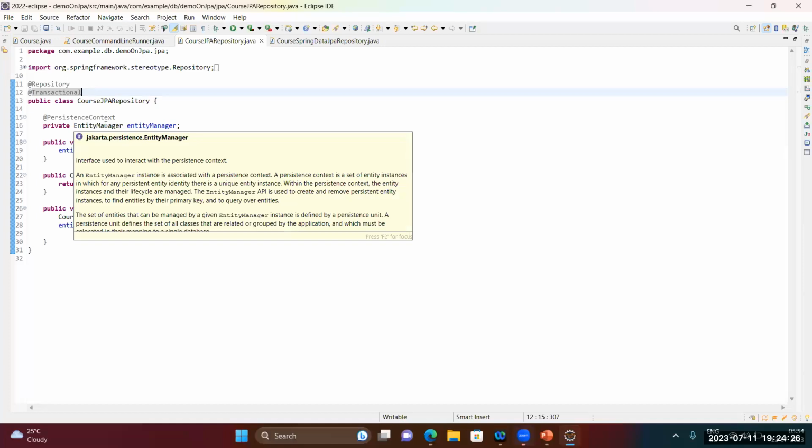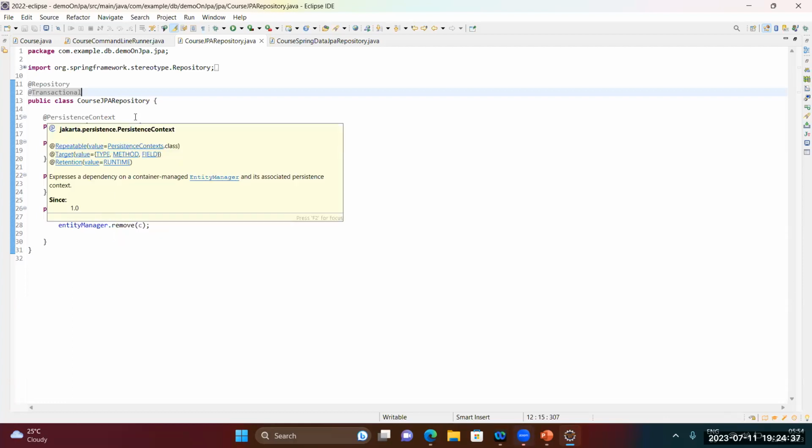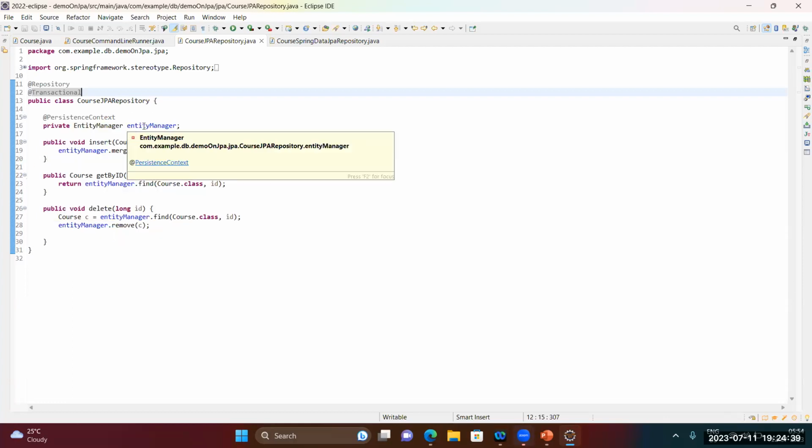So this EntityManager is the same as the JdbcTemplate that we utilized, but there are differences when we use EntityManager. This provides a lot of other features, and when compared to the JdbcTemplate, you don't require to write much code.